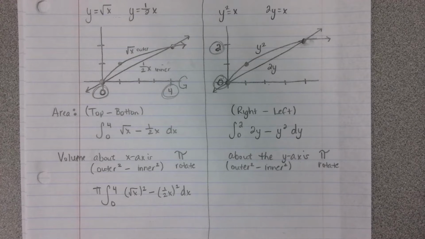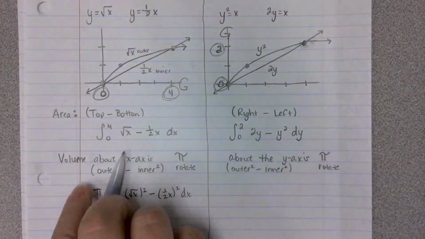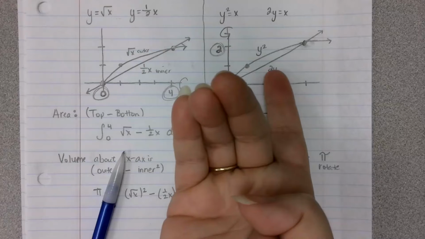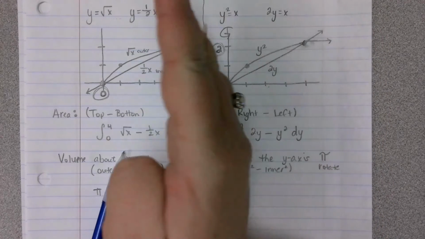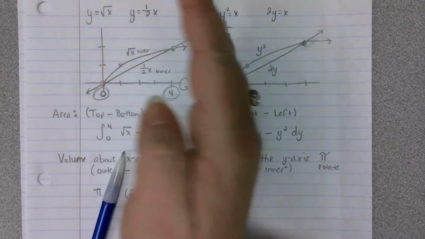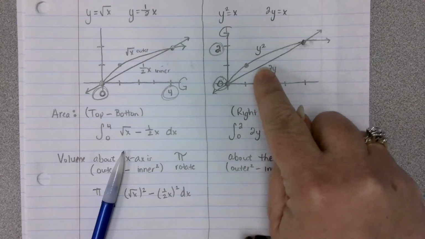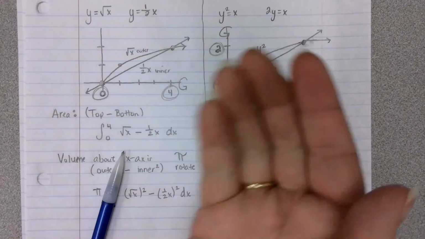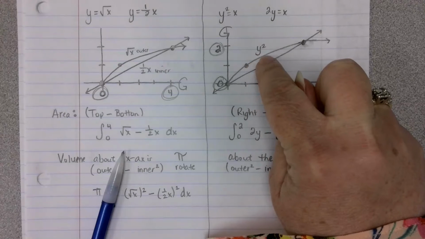Now, if I rotate about the y-axis, so I'm rotating about the y-axis. Well, this time, my pointer finger is this one right here, which would be the 2y, and my pinky would be this y squared. If I rotate this way, again, look, which one's going to be on the outside and which one's going to be on the inside. Now, I know this makes kind of a funny little picture, but this one is the one that's going to be on the outside, like if we were making a circular thing, and this one's going to be on the inside.